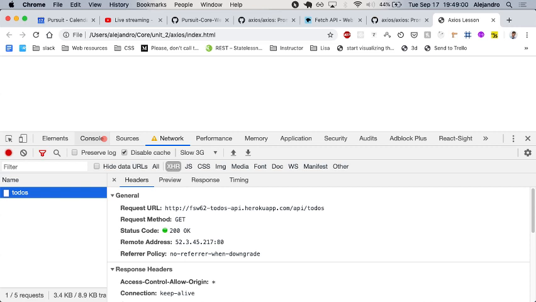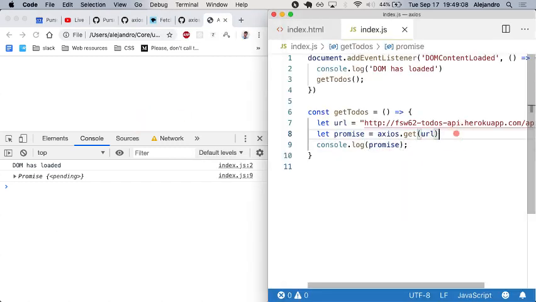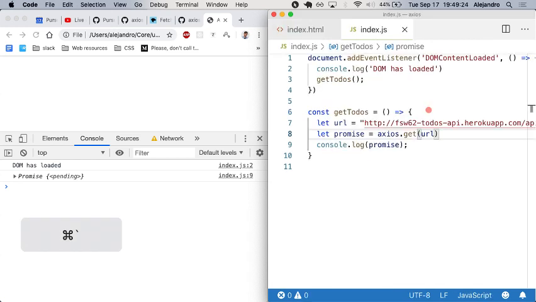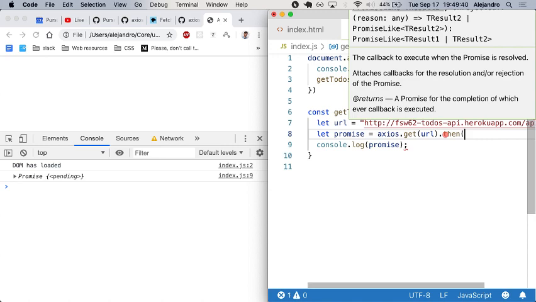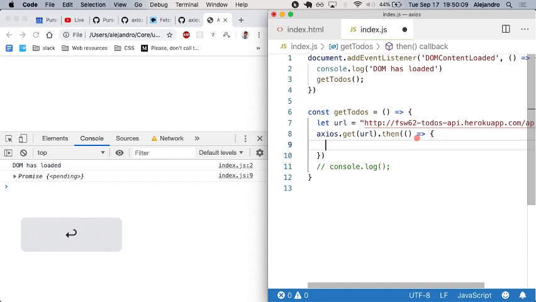What did we have to do when we were doing fetch to access the data in a promise? Parse, but I said at the beginning, Axios will do the automatic parsing of JSON. But inside of what did we do the parse? Joanne? Then, that's correct. So we need to have a then to sort of wait for the promise to resolve. So here, we saw that Axios returns a promise, we could just forget about this variable here. This has resolved successfully.